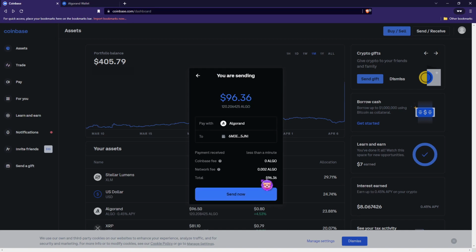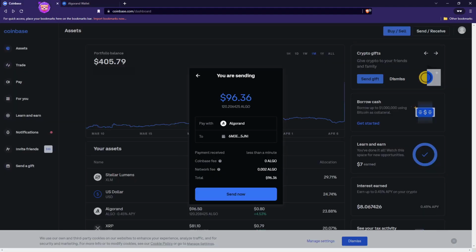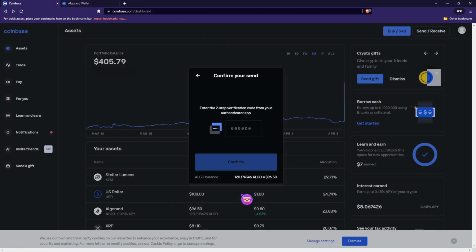Now let's verify a few things before we send it. As you can see, Algorand is pretty neat. Let's quickly double check our address, and then we will see what happens when we click Send. Okay, address looks good to me. Let's tab back and get ready to send this. You will have to complete the authenticator or confirm with your email. This will complete the Coinbase side of things.